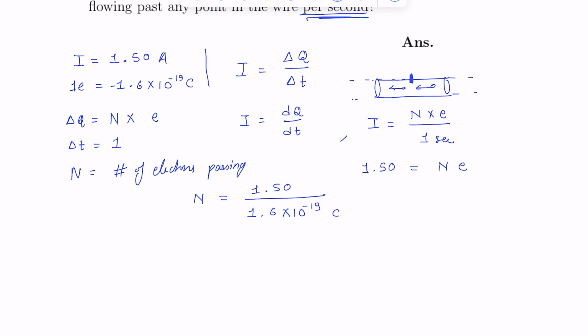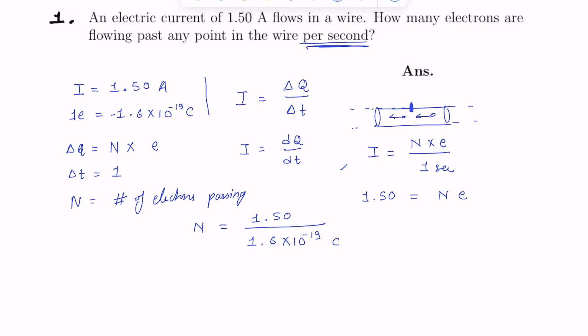Here you might be wondering, should I include the minus or not? We're counting the number of electrons, right? So it doesn't really make sense to have that minus in there. But yes, each electron has a negative charge. This also highlights the definition of current: if electrons are moving this way, then the current is in the opposite direction, opposite to where the electrons are going. That can also be understood as where the positive charge is going, if you want to understand it that way.